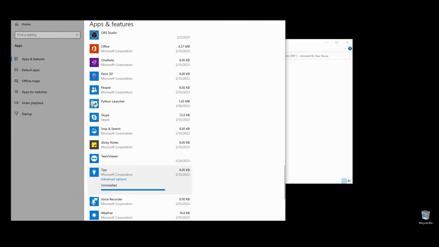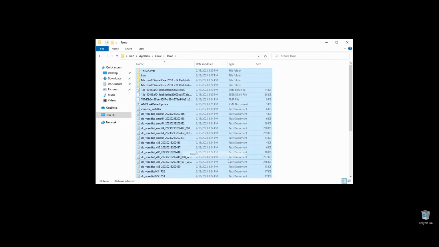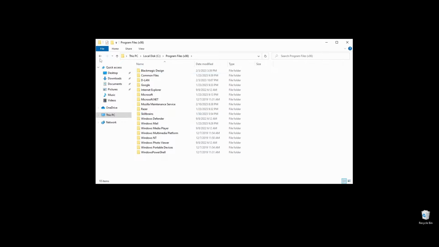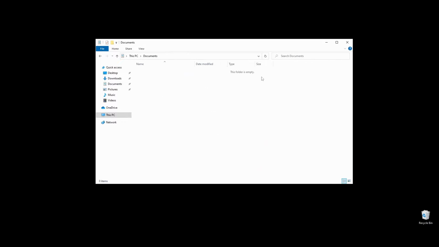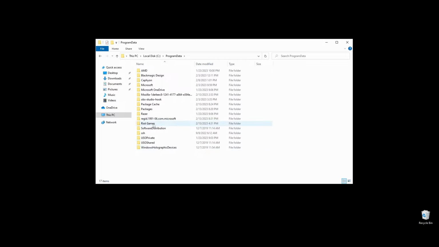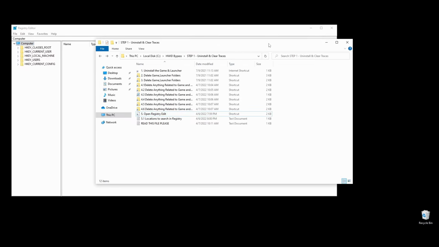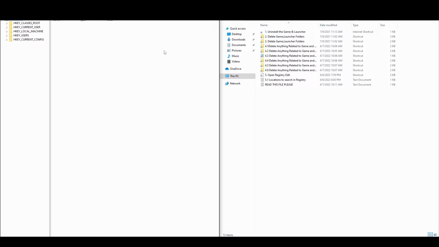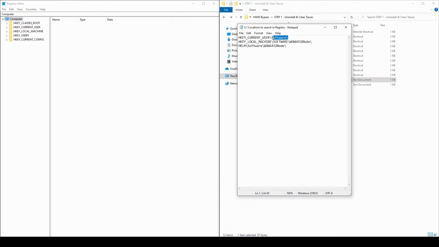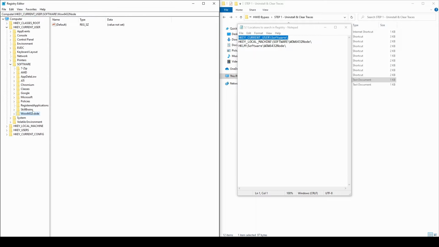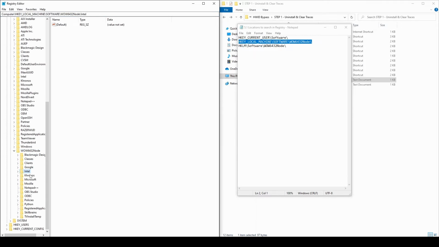Now let's start clearing up all trace files left on your PC. Double-click each shortcut on the first folder of the files, look for folders and files related to Rust, and if you locate any, delete it. Once you delete everything related to Rust from all these locations, the next thing you will have to do is to delete some leftovers in the registry. Either press Windows key plus R, and type regedit or double-click the registry shortcut in the folder. A window should pop up. What you will have to do now is to copy each of the locations on the text file, paste them into the registry search bar, and then look for any folders related to Rust and delete them. At each location, you will see a lot of folders on the left side. Right-click on any folder related to Rust and choose Delete.